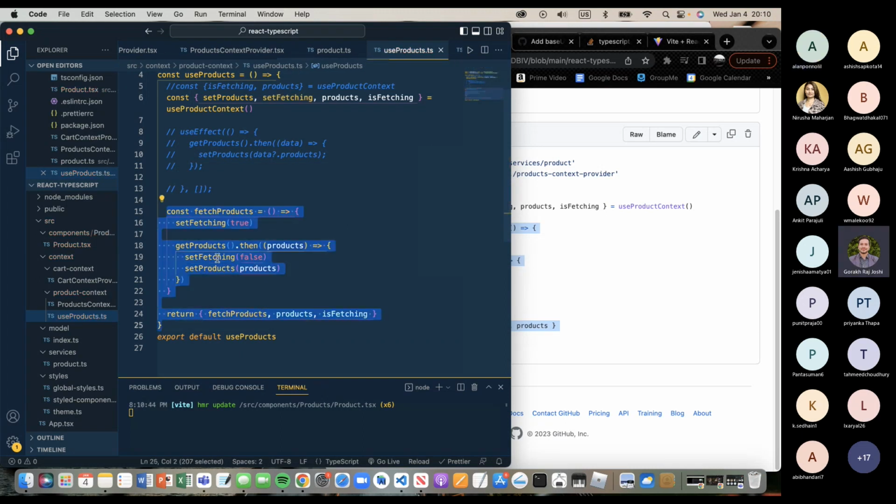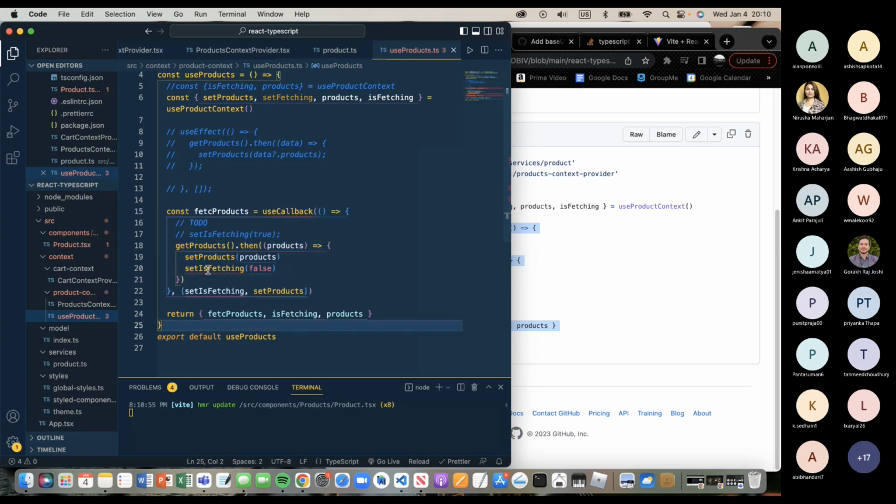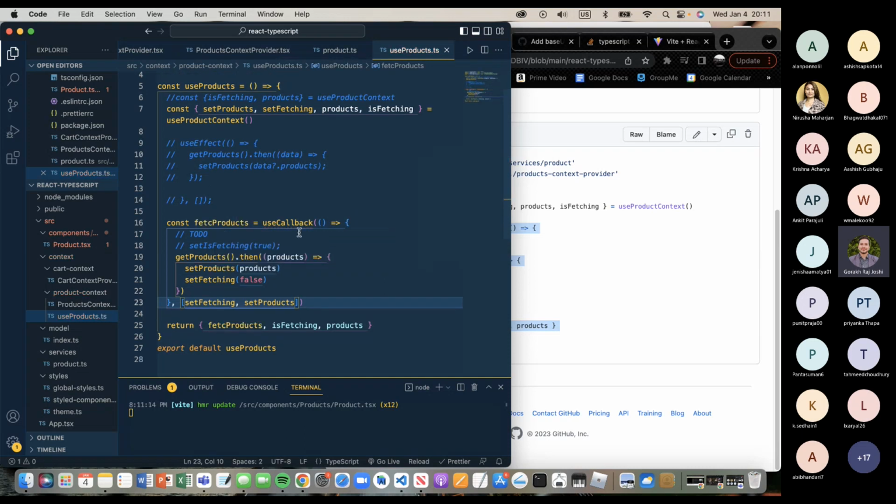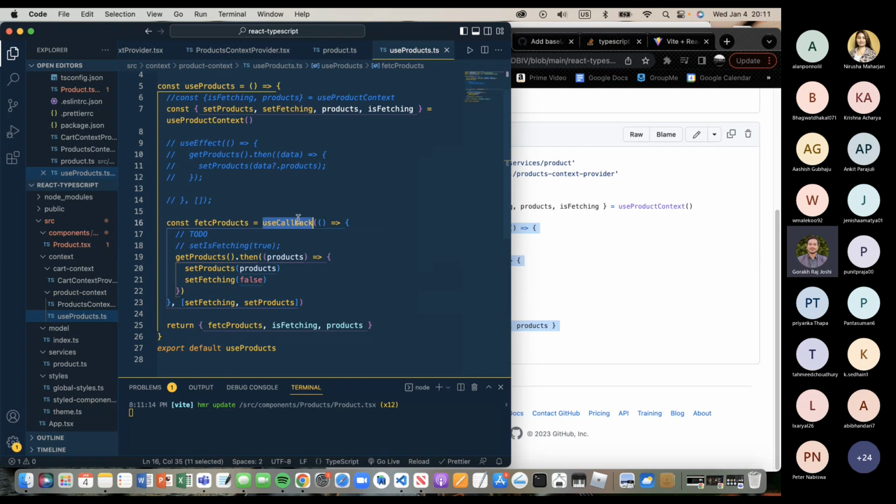You can just remove that "is" from there. Cannot find name use callback. Yeah, it is not important. You can just remove that use callback and write it once again. Just write only the use callback word. Yeah, it will show you the suggestion to import.